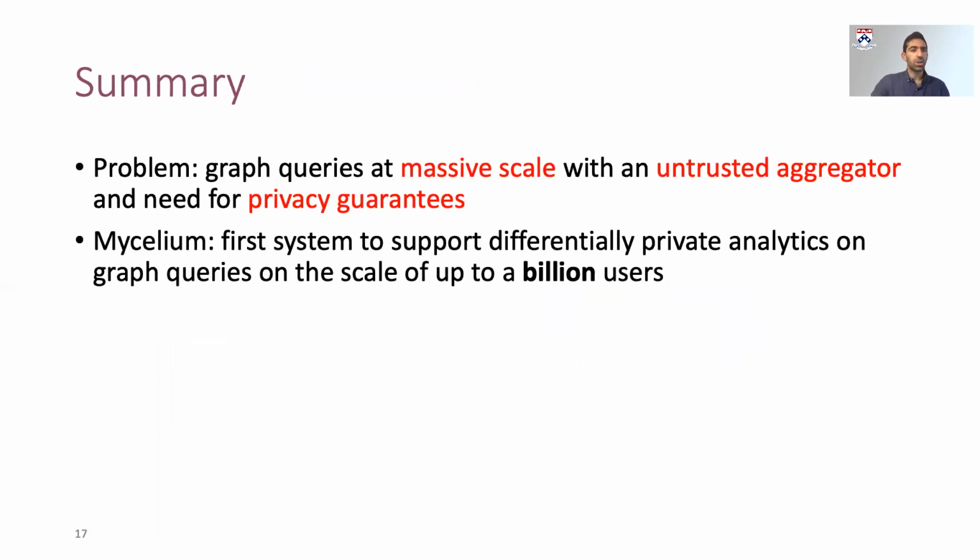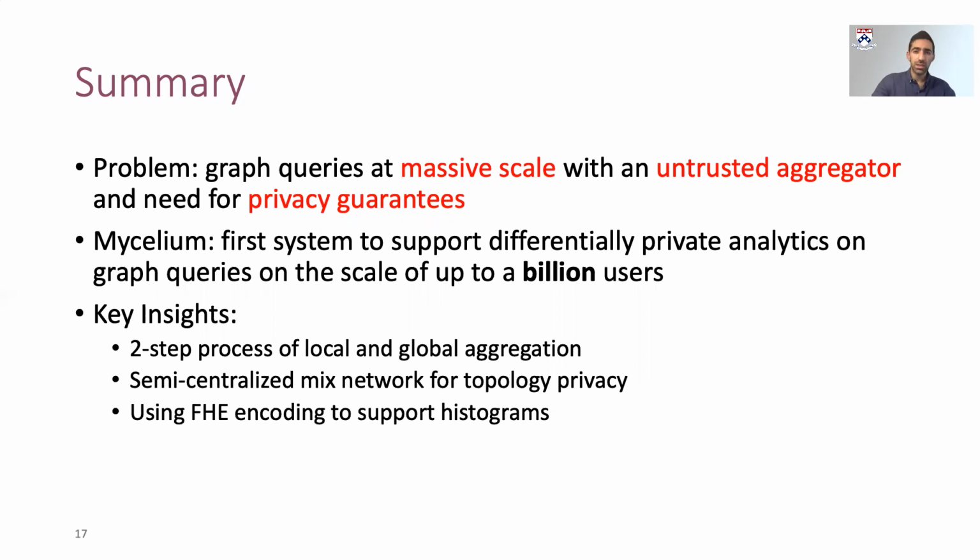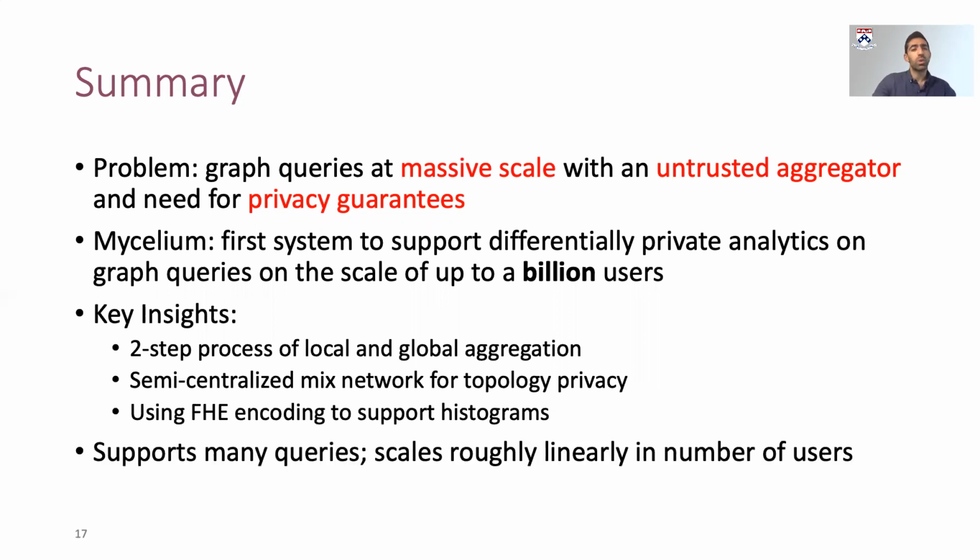So I'm going to leave you with the summary. We were tackling graph queries at massive scale in this untrusted setting. We built Mycelium, which processes differentially private queries on the scale up to 1 billion users using these 3 key insights. We support many queries and scale roughly linearly in the number of total users.